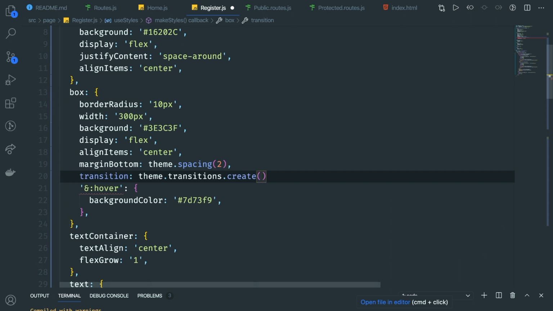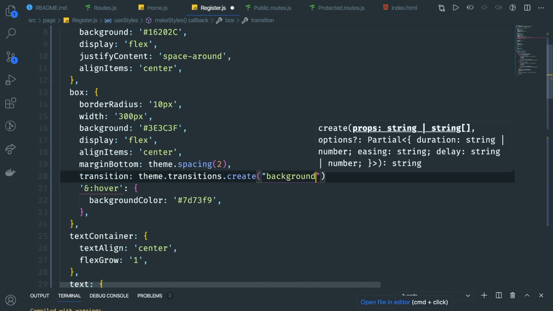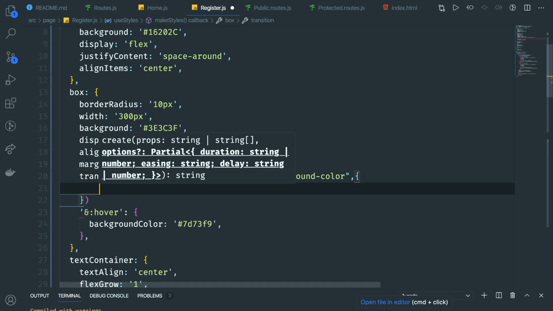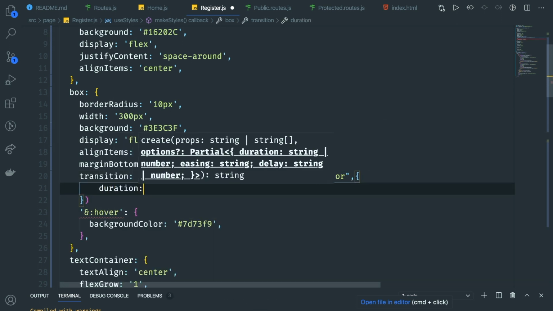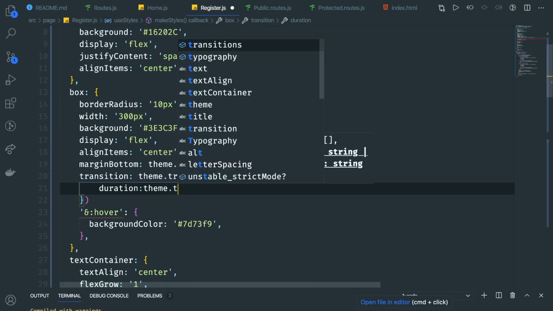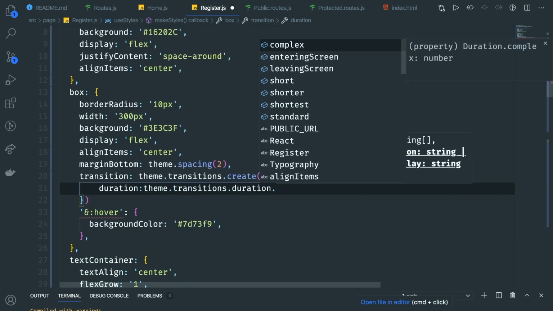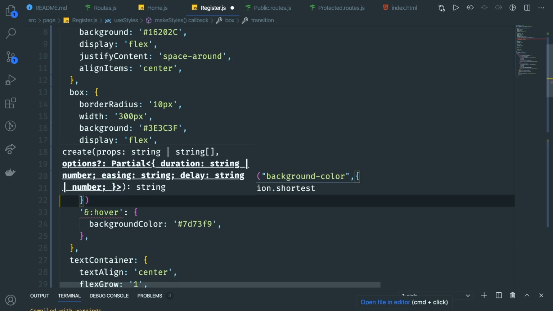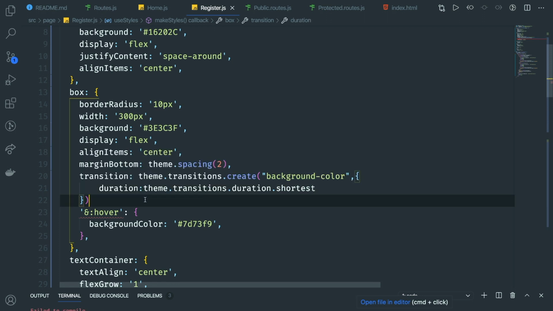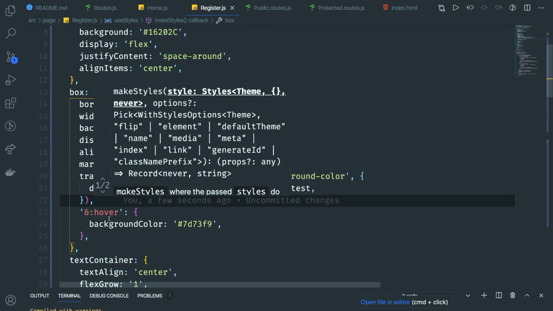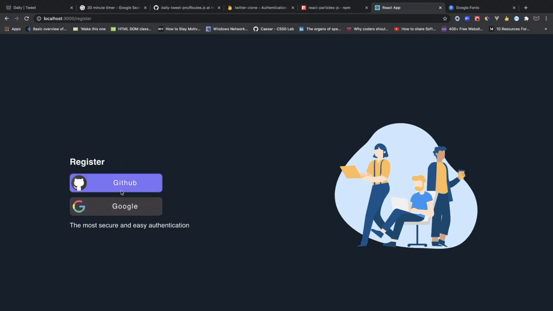So what we want is for the transition to be the background color. And then we need to set some durations, and we need to get theme.transitions.duration, and I'm going to give it the shortest. And now if we hover, there you go.